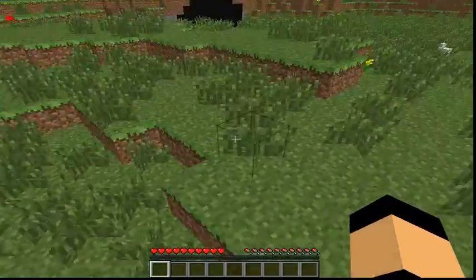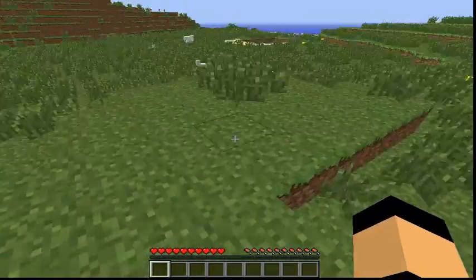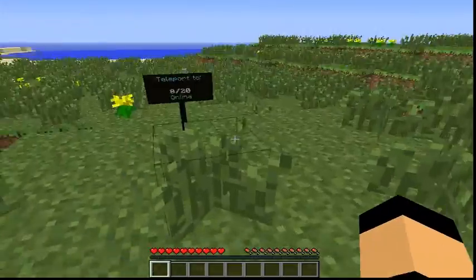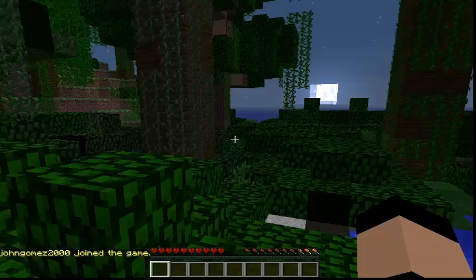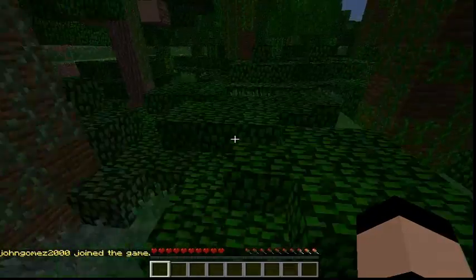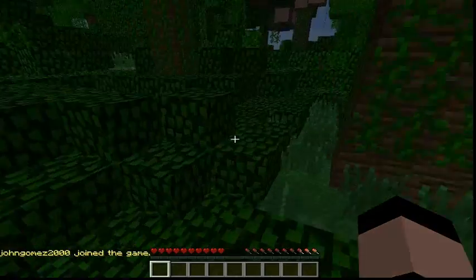They do have an update for 1.7, I believe. They also have the Bukkit for 1.7 in there, but it's not a fully supported build for the server. But yeah, this is how you do it. If you want to add it to other servers, you have to add the plugin and do it the exact same way.